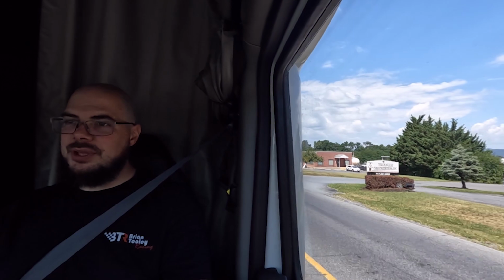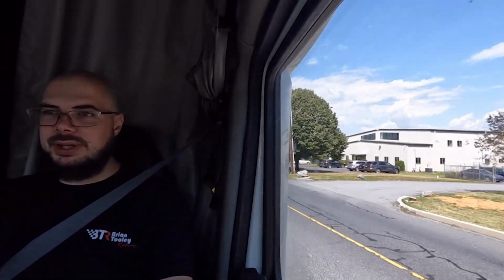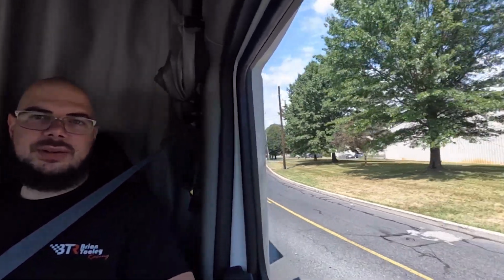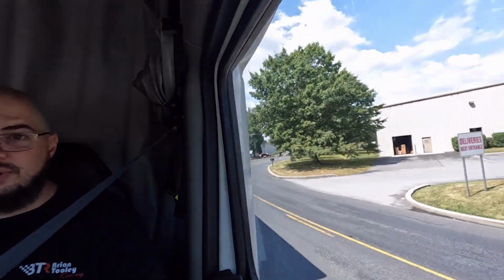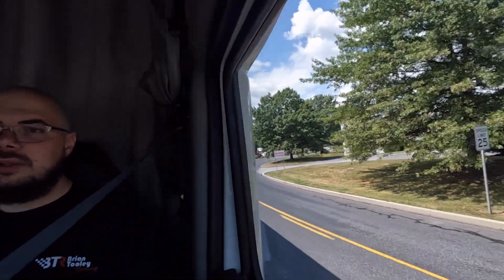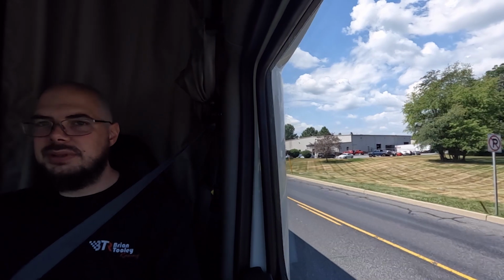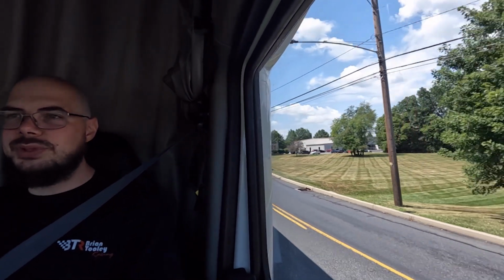But this particular load here is a solo driver load, with the caveat of being able to be delivered whenever you get there, pretty much. So this is Saya to Saya, I believe. It is loaded on a Landstar trailer. So we are going to try to get it there tomorrow, and then we have another load lined up after it. We're also going to try to take an interesting route around a lot of the tolls. I don't know how well it's going to work, but we'll see.